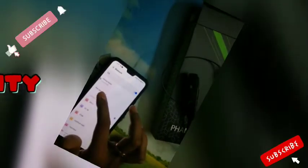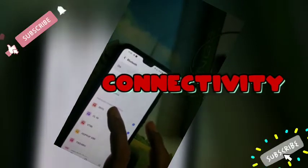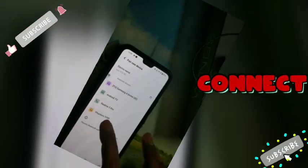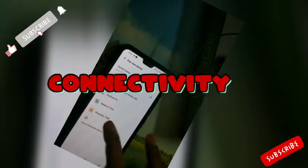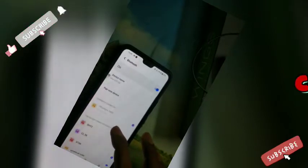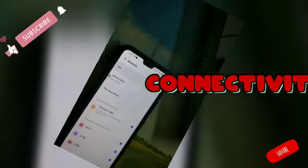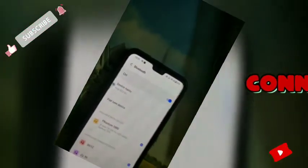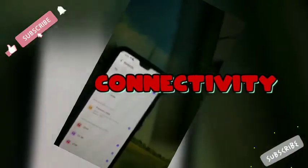Since it's glowing, let me go to pair new device, and you can see the Phantom option, the Phantom 1000. You just click it and it's paired. So it's very much easy to pair this device with your mobile.